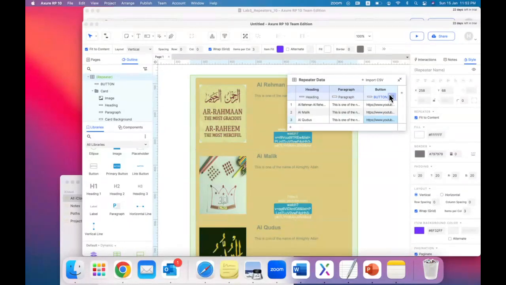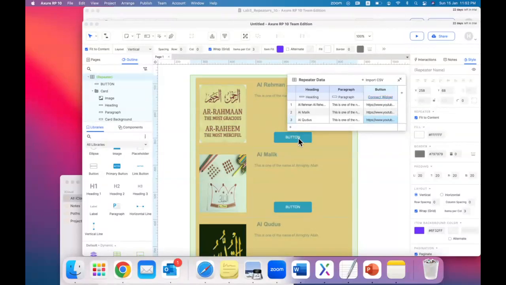If you do not do this, this button will be displayed, but it will not yet become the part of the item. In order to connect the button widget to the item of repeater, we need to click on the connect widget. This is very important. And then select the appropriate widget. So here you are going to do that for button.